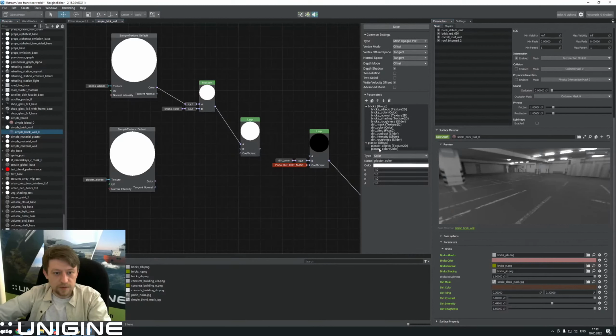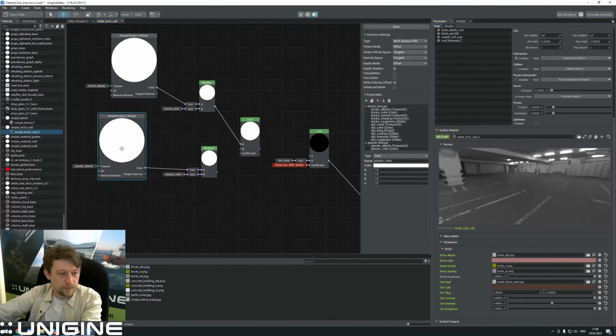Move it into the group, multiply with the texture. Don't forget about this, we need only 3 components. And plug it here.